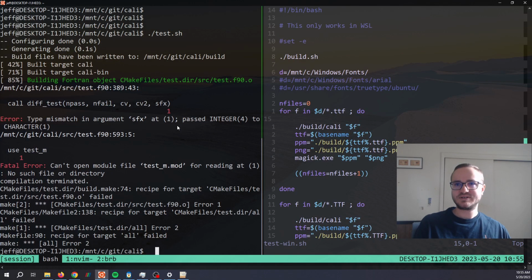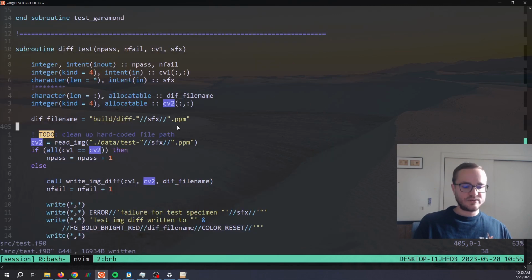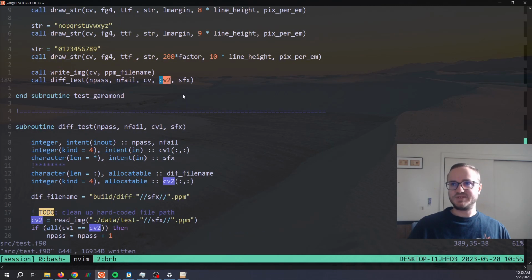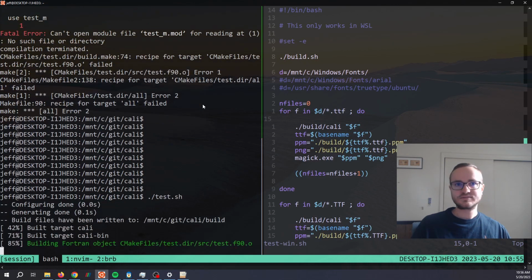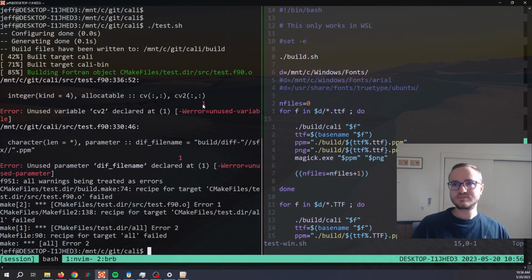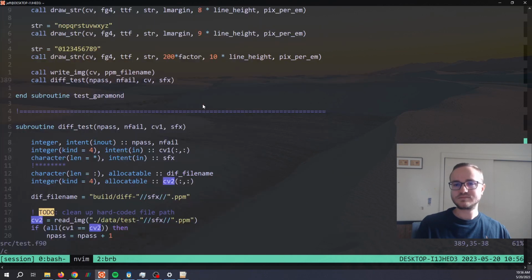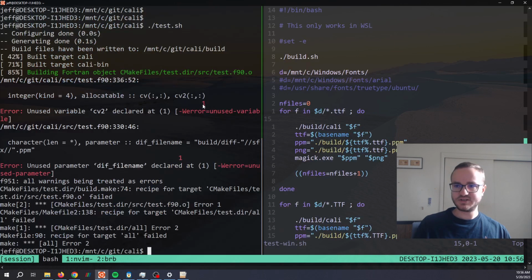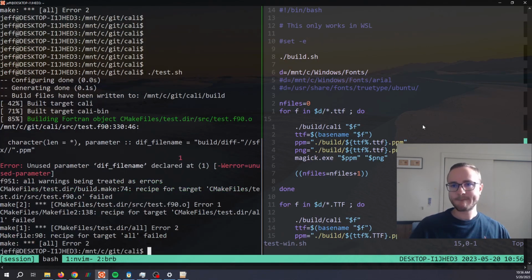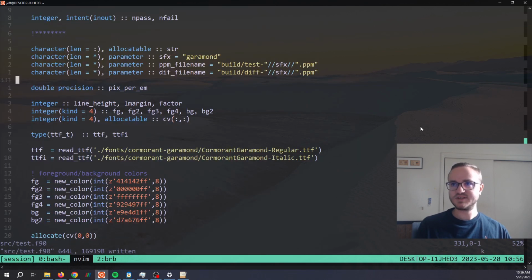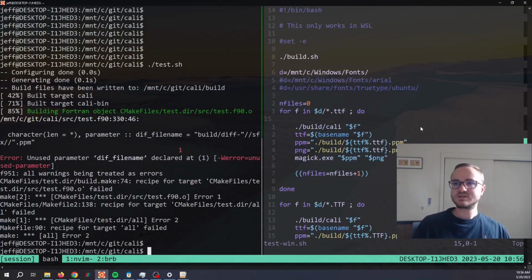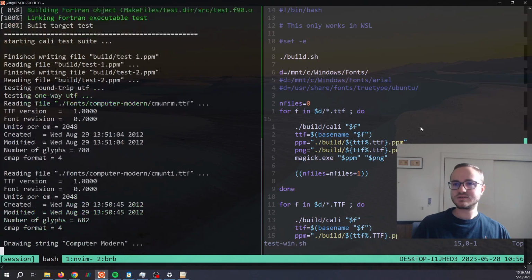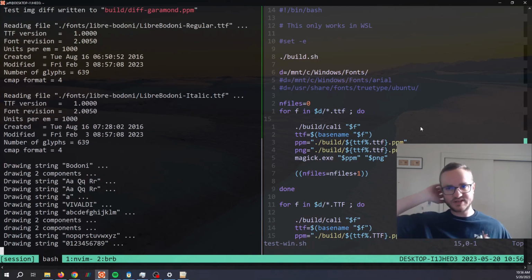What? 3, 8. Oh, I have an extra argument. Yeah. Now this is unused in this subroutine. More unused variables. There we go. That compiled.